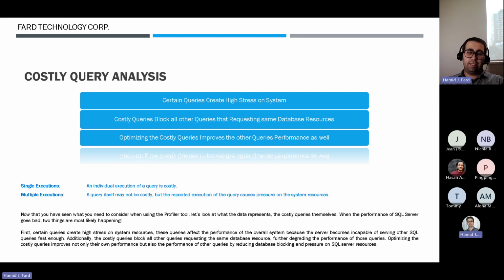To identify this, you need to use a DMV. There's no way to use profiler or extended events and so on. It becomes very, very challenging for you to find it. With DMV, it's very easy, and you can see it in real time whether that specific query is causing problems, and whether the changes you have done improved the performance or not.